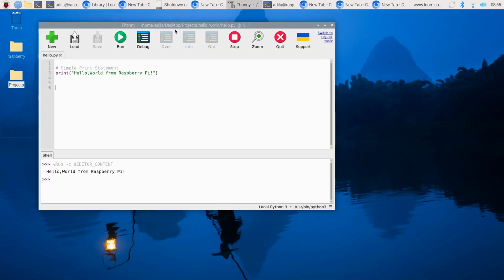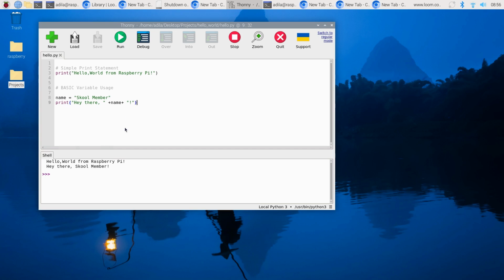So now let's go over a quick Python example. If you have print hello world from the Raspberry Pi, what it does is simply print hello from the Raspberry Pi once you run it, either through Thonny or through a terminal. If you have name equals school member and then print hey there plus name, all the code will be included in the description. So this would be printing hey there and then school member.